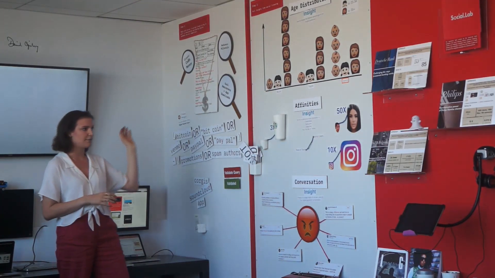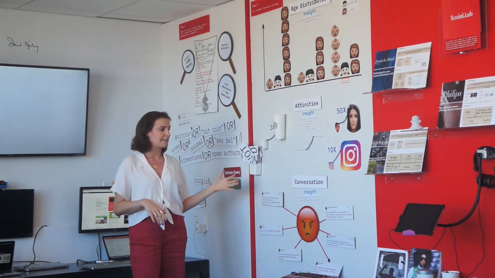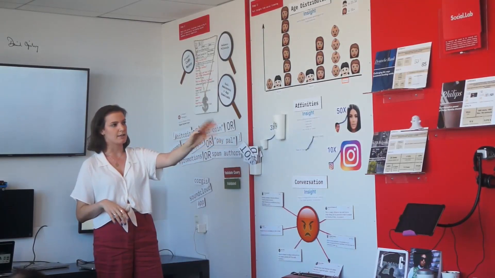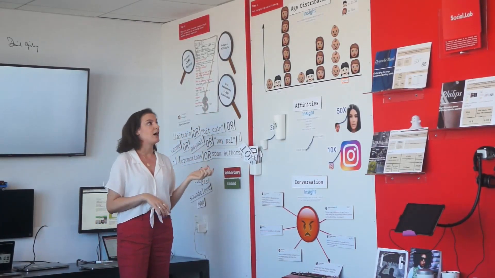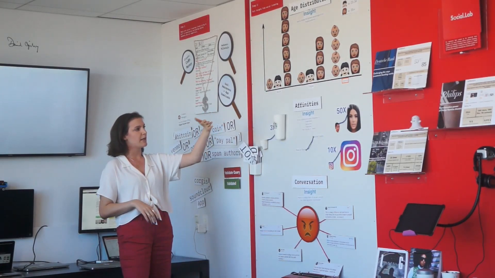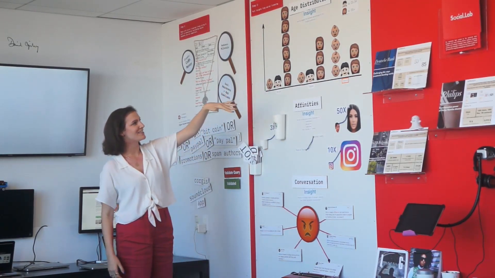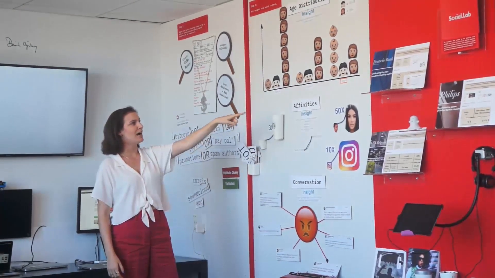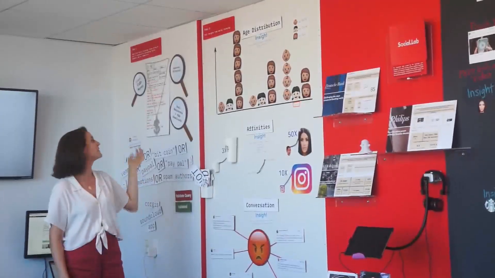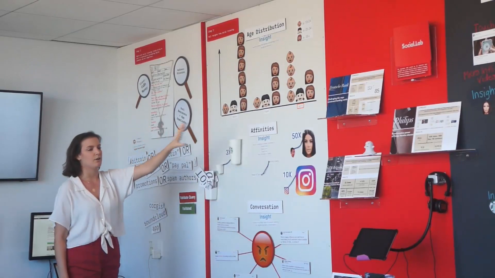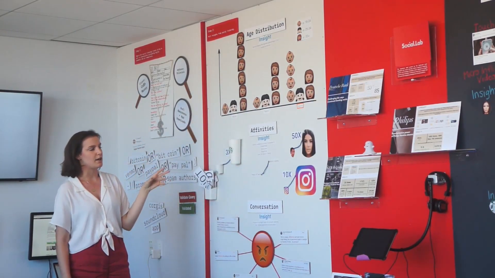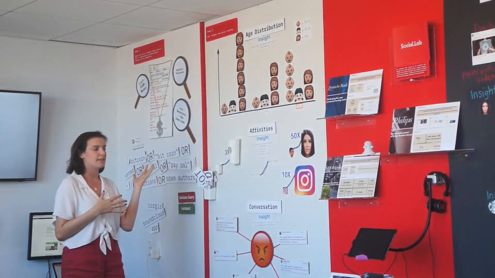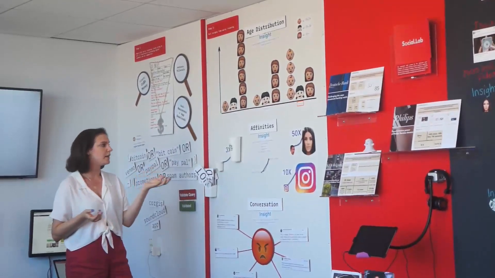For this brief, we looked into digital payments and pulled three main insights. The first insight was age distribution. From Bitcoin to PayPal to Venmo, we could see that Venmo had the highest amount of millennial users talking about them. Since millennials are our target audience from the brief, we wanted to hone in on the Venmo conversation, see what they're talking about, and see how we can position ourselves against them since they're such a big competitor in the market.